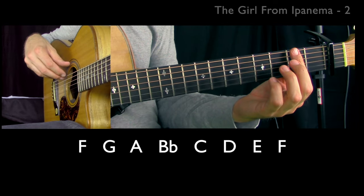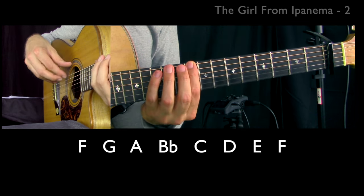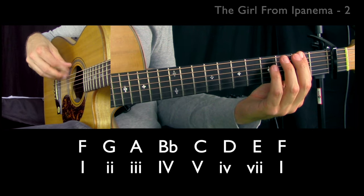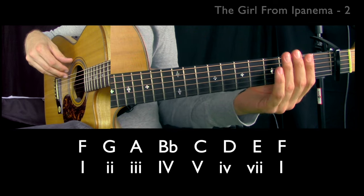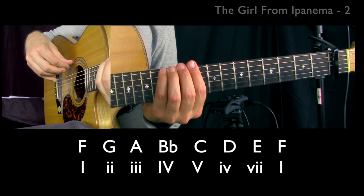Okay, so let's just real quick, I'm capoed at the first fret. I'm going to play a major scale up the low string. Okay. So let's just give each of those a number now. One, starting with one, and eight is F again. So eight is just a repeat of one. So watch what happens. One, two, three, four, five, six, seven, eight. Okay. Now, the notes are F, G, A, B flat, C, D, E, F.